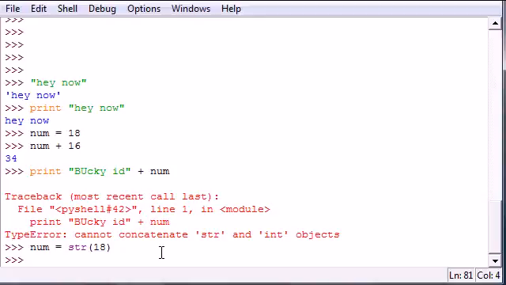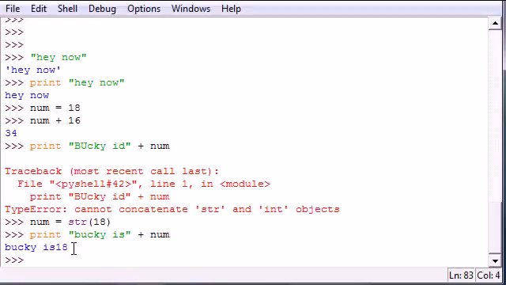Now instead of the value 18 as a number, it sees it as a string, or just characters that it can output on the screen. Now if we try print and Bucky is, I'll spell it right this time, and then write num like that, we get Bucky is 18. So that's how you can convert a number to a string, so you can use it to output stuff to a user, and it doesn't give you a bunch of error messages.